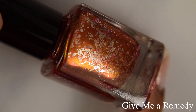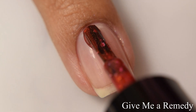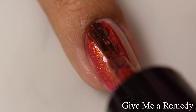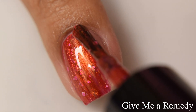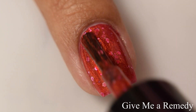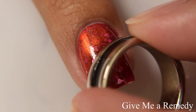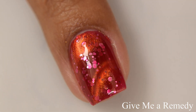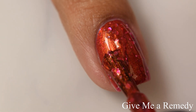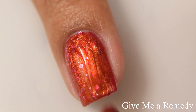Next is Give Me a Remedy. This is a dark pink jelly base with a copper magnetic effect and silver metallic glitters. The magnetic is really strong — you'll see in just a moment when I magnetize it, it is very obvious between the background and the magnetic pigment. This has a heavier feel to the formula, somewhat on the jelly side but with a strong metallic feel on the brushstrokes. I'm going to suggest two coats. For those new to magnetics, you want to magnetize each of your coats and magnetize when you finish off with a glossy top coat.